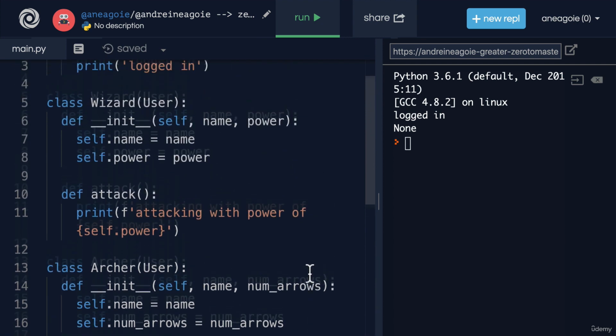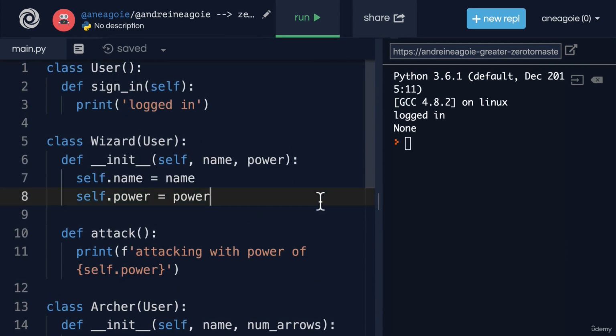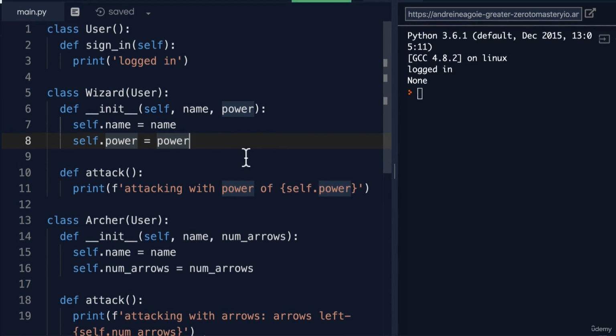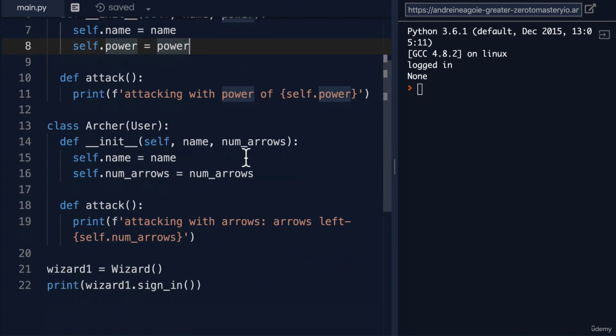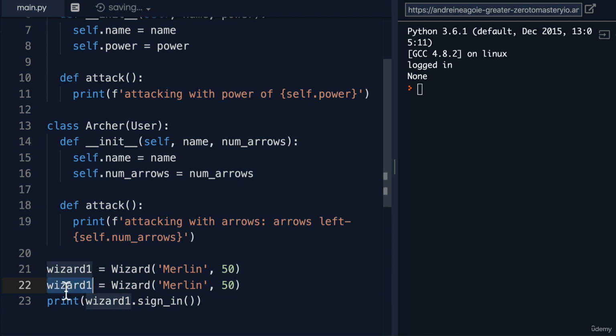Okay, so now that we have this, let's make this a little bit smaller just so you can see. There you go. Now that we have this, let's instantiate the first wizard with, let's say, Merlin with a power of 50. And then the archer will be instantiated as Robin with, let's say, 500 arrows.